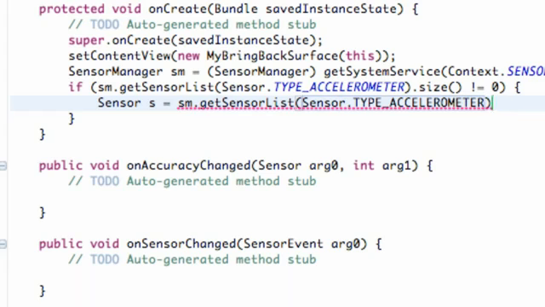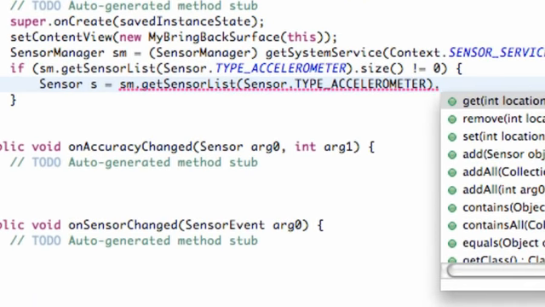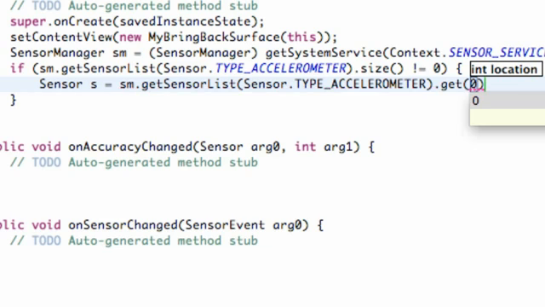This time instead of saying size, we say get. As you can see, it takes an int location, so we just say 0 here, and that's fine. Kind of setting up our initial spot.